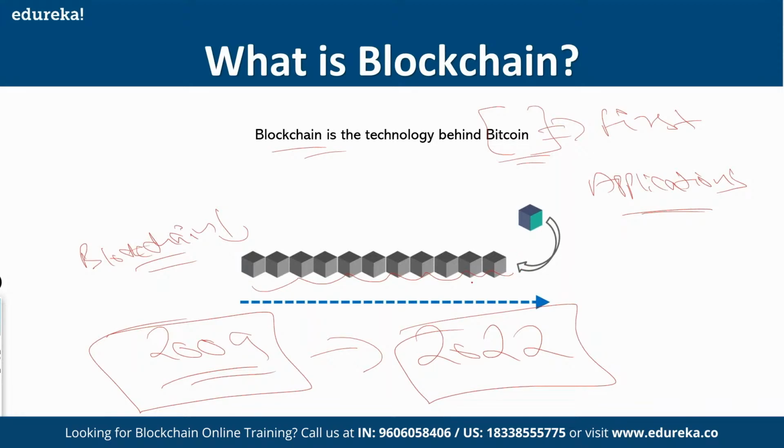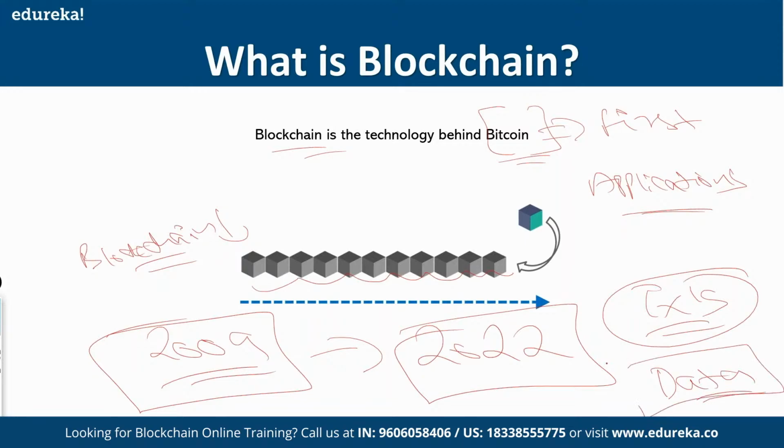Now you may ask me this question: what is present inside this blockchain? There are transactions. You can deal with a lot of transactions, whatever you're trying to do. All those transactions would be present inside this blockchain. And along with transactions, you can also store some data, like it may be your land details, your house details, or any product confidential information also.